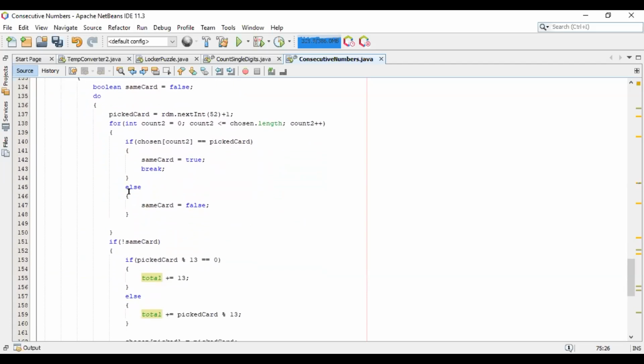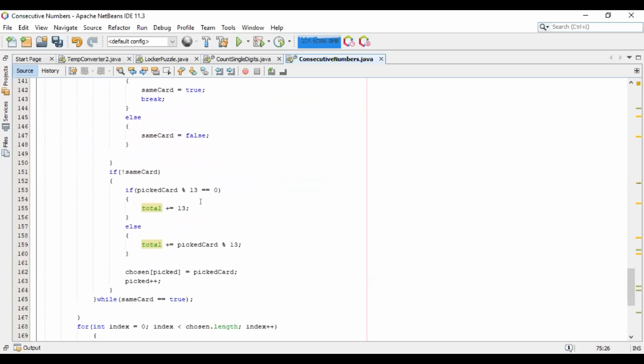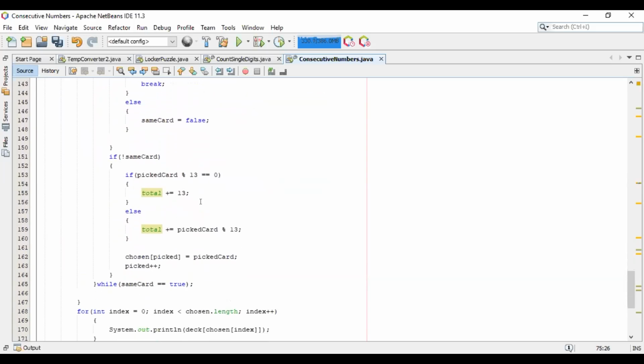Do I need a break? No. And then scroll down right there, stop a minute. Those total chosen, picked, and then picked plus plus. And then, oh, where's that other sheet?